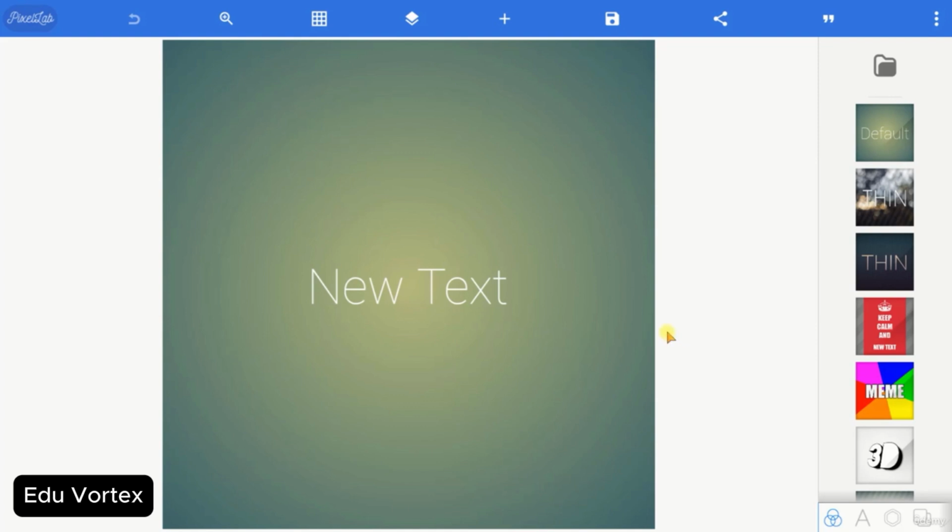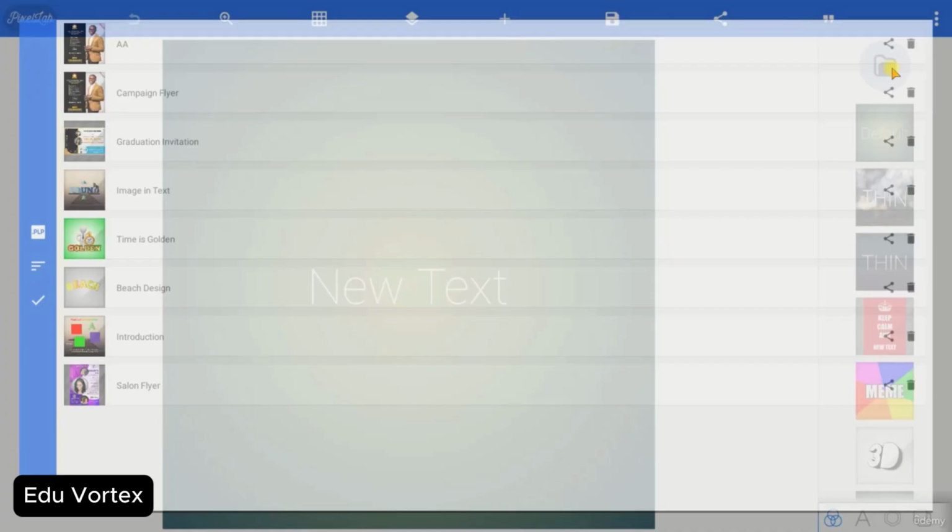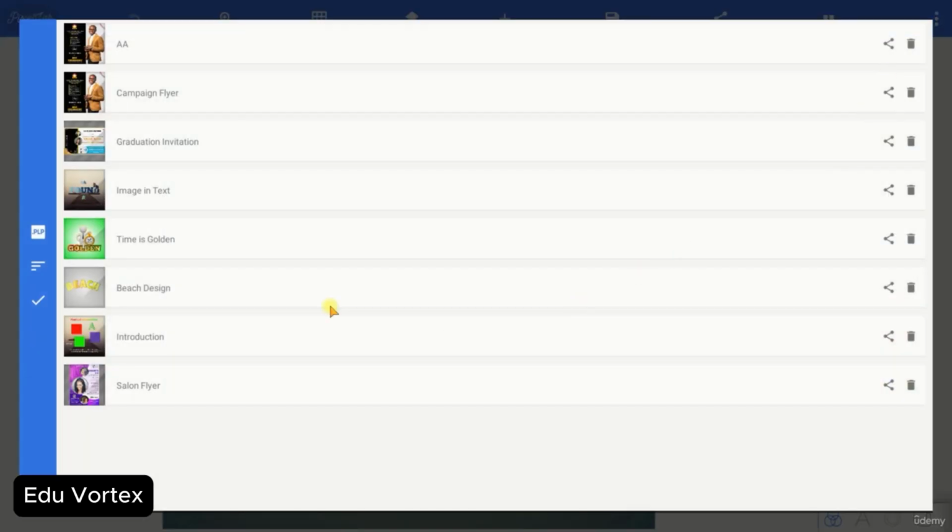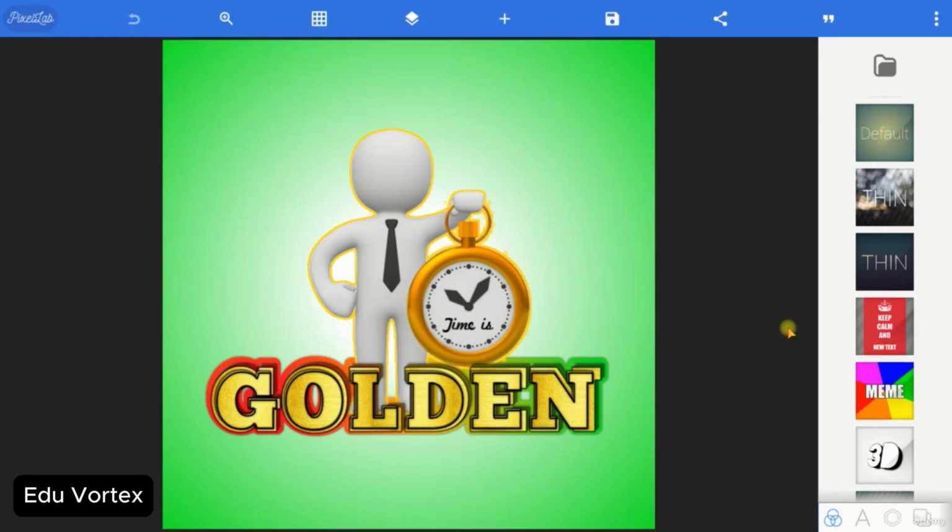Now let me go ahead and input a saved project for an example. Okay, so now let's pick this one, Time is Golden. Great, so let's presume this is the design that you've made. Okay, and there's no need for you to render it out and send it to your client to go and print and put in a photo album.